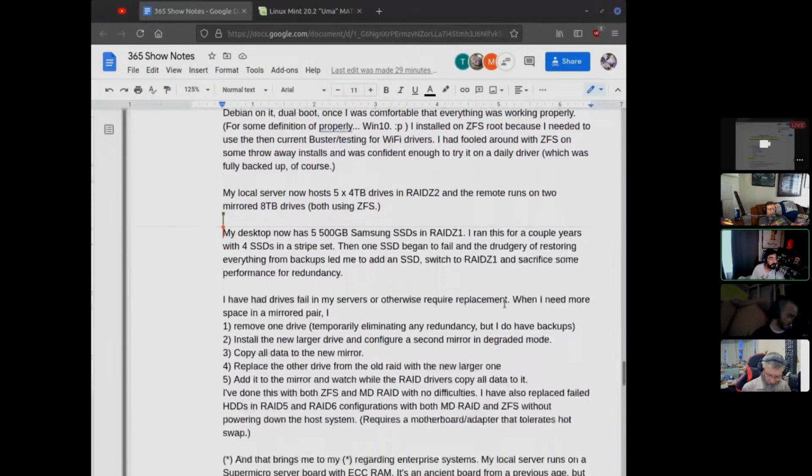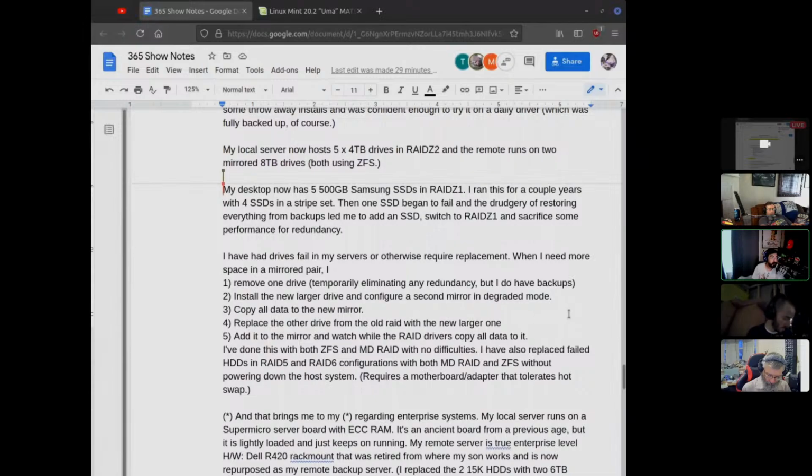My local server now hosts 5 by 4 terabyte drives. Ooh, that's a lot. In RAID Z2. And the remote runs two mirrored 8 terabyte drives, both using ZFS. My desktop now has 5 500 gigabyte Samsung SSDs in RAID Z1. I ran this for a couple of years with 4 SSDs in a striped set. Then one SSD began to fail, and the drudgery of restoring everything from backups led me to add an SSD, switch to RAID Z1, and sacrifice some performance for redundancy.